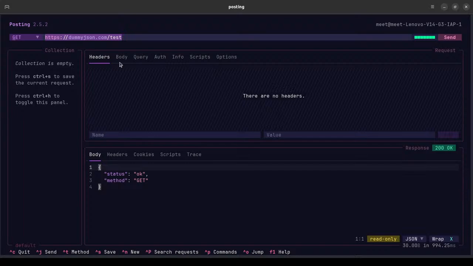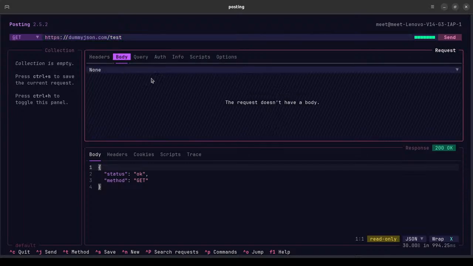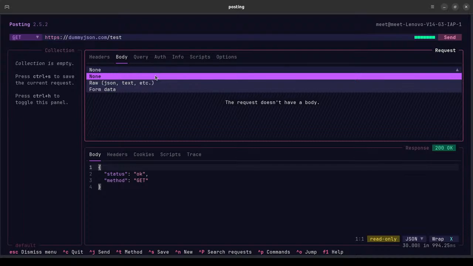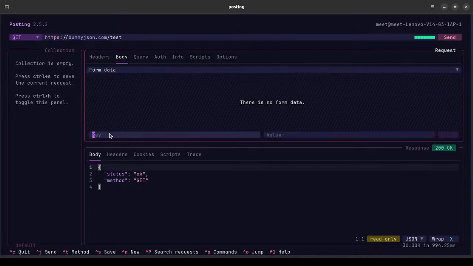Let's say in the body you can have a raw JSON or a form data where you can have some values. It could be a file type, maybe file at, and then you have file, but here the value should be the actual file.